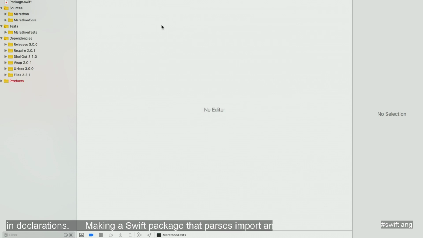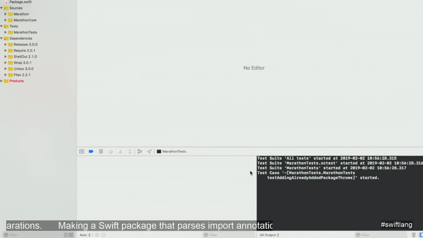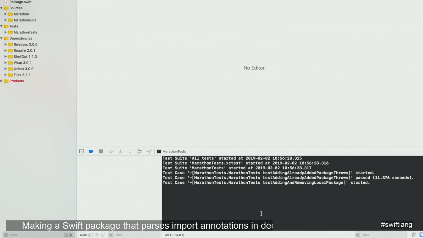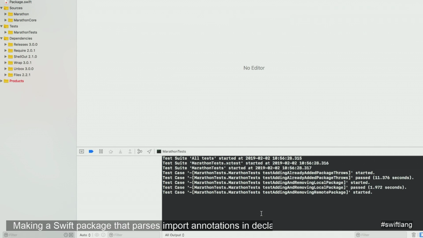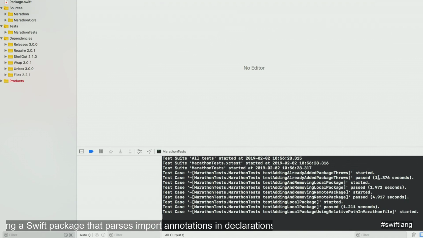I'm not sure how long these tests take to run. Yesterday the SwiftSH tests, because they are end-to-end tests, take a little longer than typical unit tests. And for what it looks like, this one's kind of similar, 11 seconds for one test. But it's fine, they are more integration tests than unit tests, which is cool with these kinds of tools.